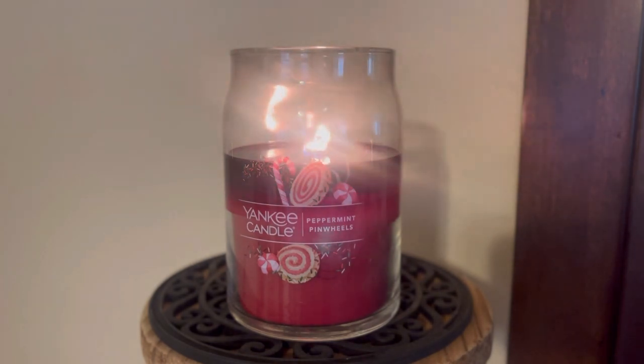So what does my nose smell with this candle? I do smell a little bit of peppermint, but this is definitely a gourmand peppermint — not like a peppermint sugar cookie. I'm actually quite thrilled that one of the notes I detect most is actually listed: in the base notes, I smell cocoa, I smell that dark chocolate. I would not describe this as a chocolate candle. On cold sniff, it's not like a peppermint hot cocoa from Kringle. It's more like a tie-together of peppermint with a cookie and a little bit of chocolate. It's actually kind of hard for me to describe the complexity of this scent.